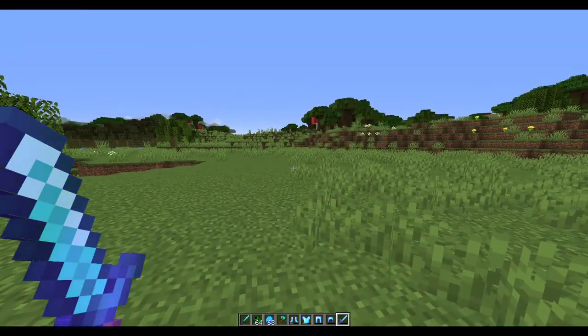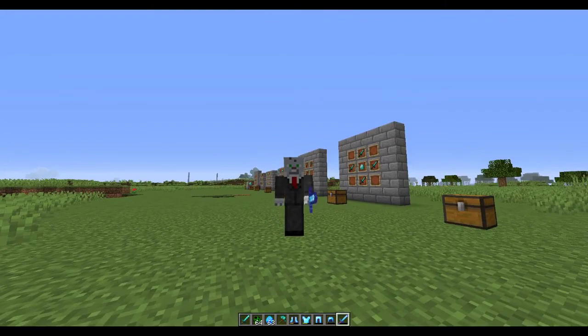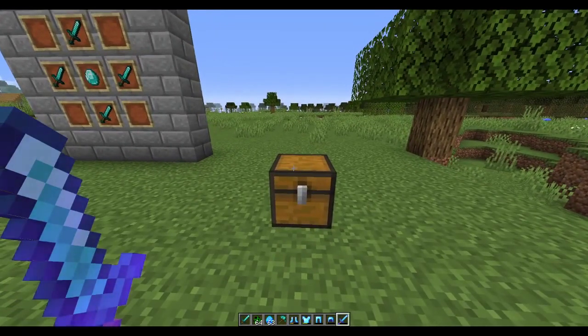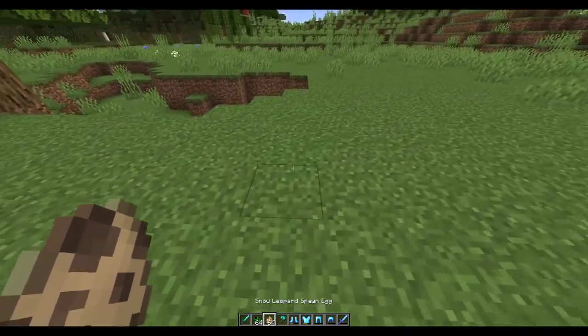But that's not quite all. You thought that was all? Well, nope. Because, guys, you can actually spawn a snow leopard. Alright, check it out, guys. Check it out. Look.